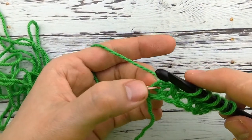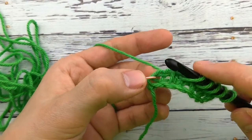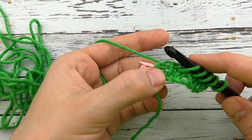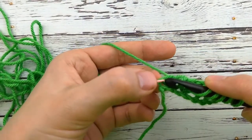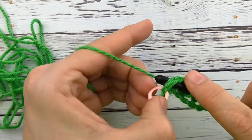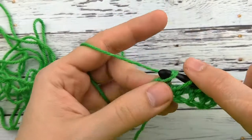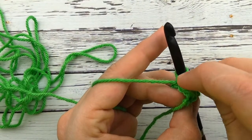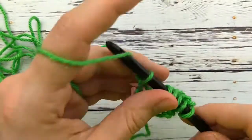On this very last stitch, instead of going through the hole — so this would be the hole to the right of the last stitch right here — instead I'm going to work into this stitch so I have a nice even edge. Now I'll chain one, move my stitch marker, and close normally.